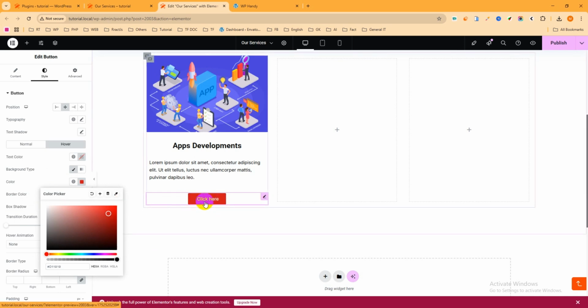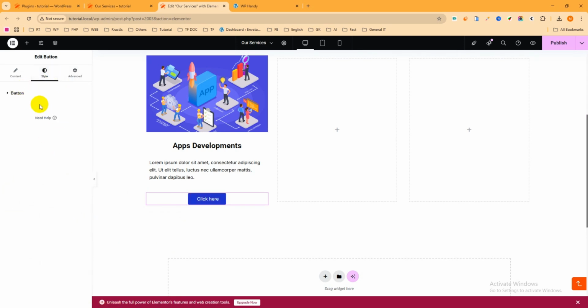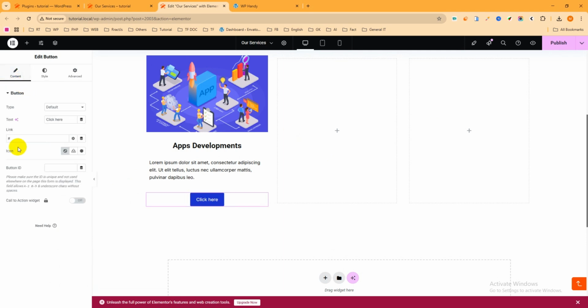We want to give some padding on this button, so in style tab, scroll down, you can see this is the padding. Just give from here. Okay, then I want to give right will be 20 and left will be 20. Okay, so it's okay. Now you can give a link from here.